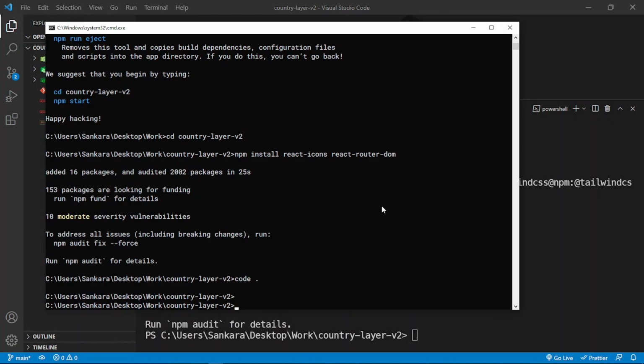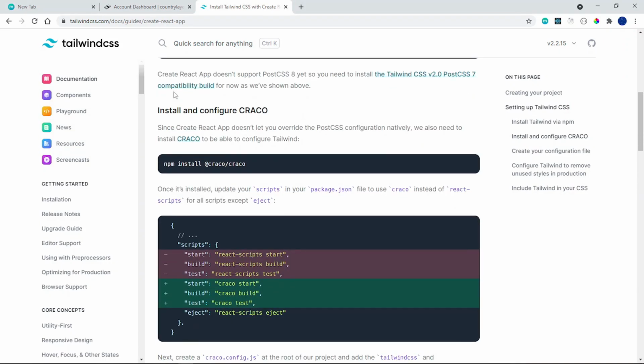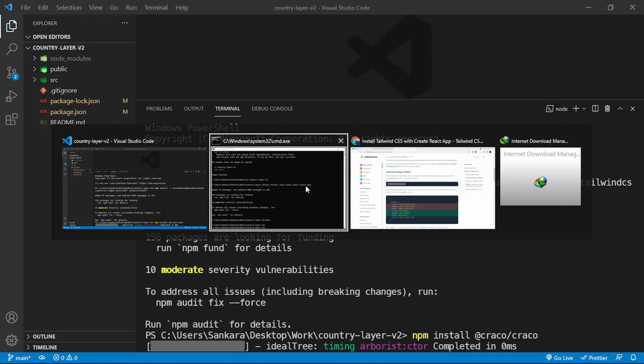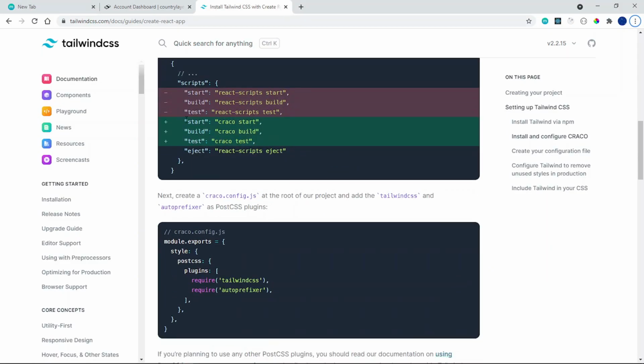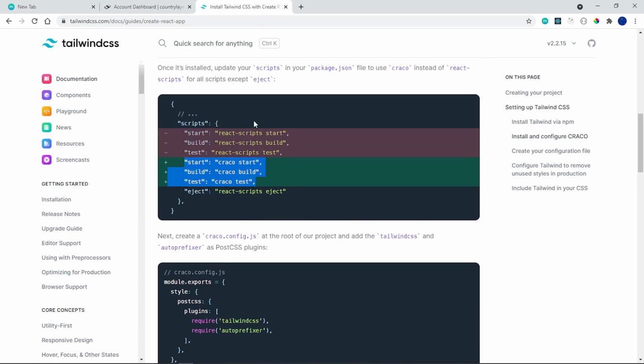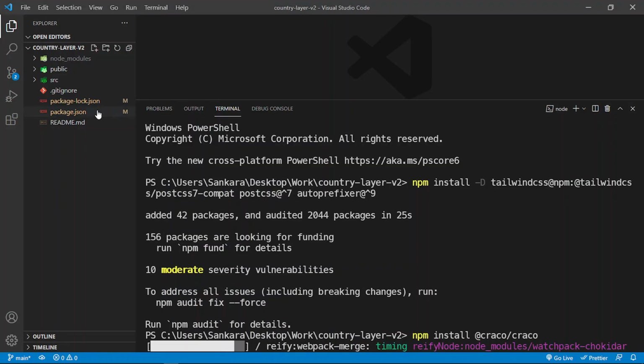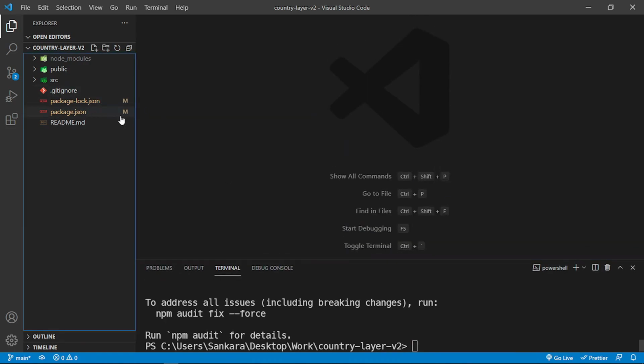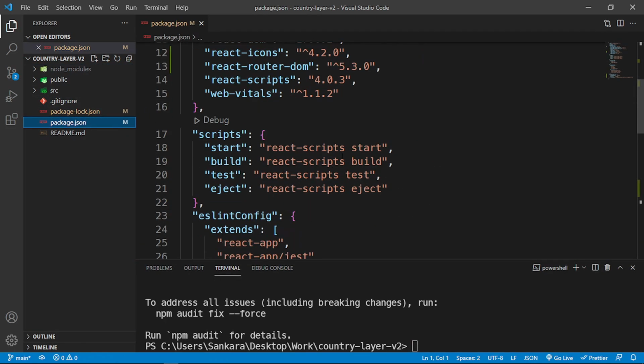And then once this finishes running, we are going to head over into an installation, and then we're going to install Crackle. So inside here, paste it once again, and then as that installs, I want to copy these 3 because we're going to change our start scripts inside our package.json. So let this finish installing first. There we go. And then in our package.json, we want to change our start scripts.